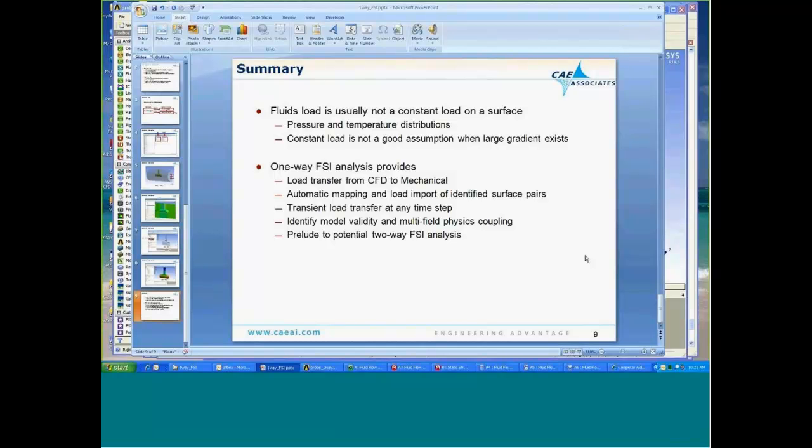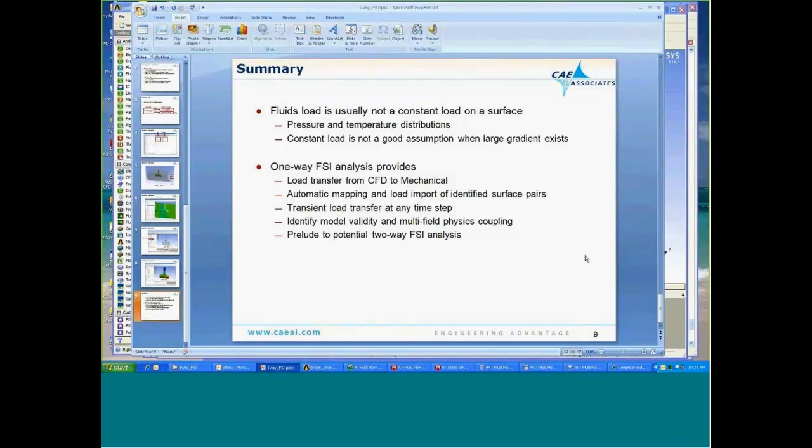why are we interested in the fluid's load transfer and coupling in the one-way FSI situation? One of the most simplistic reasons is the fluid's load is usually not constant on the surface. In mechanical, when you specify a pressure load, you can specify a constant. That would be the straightforward way.